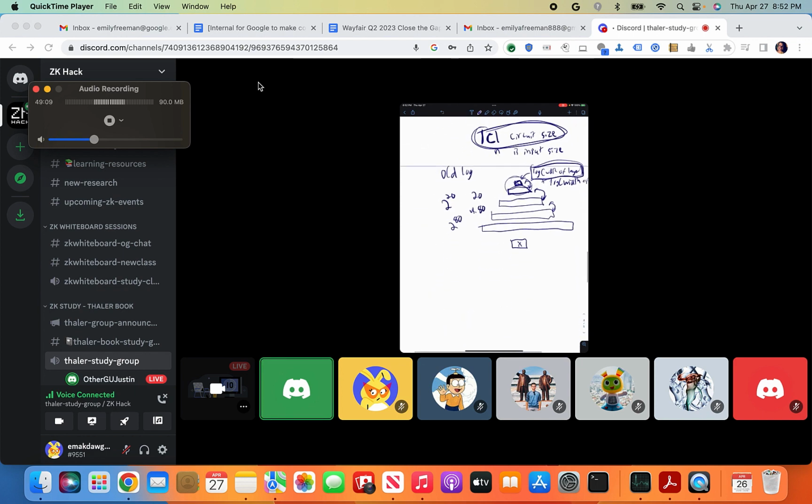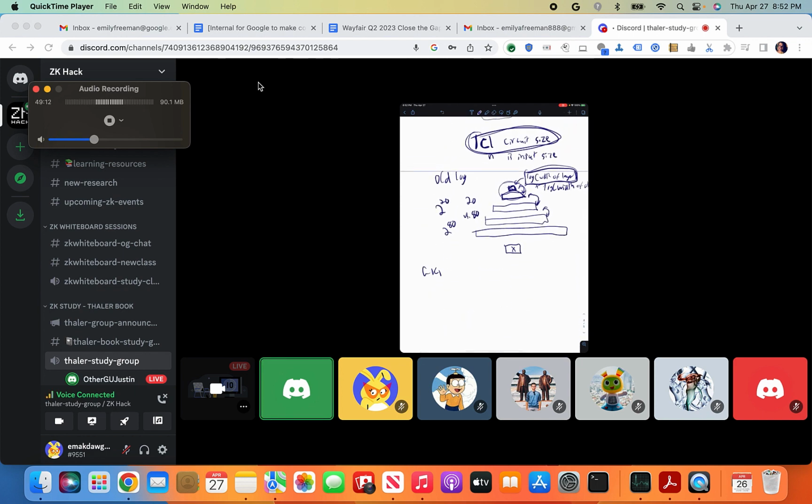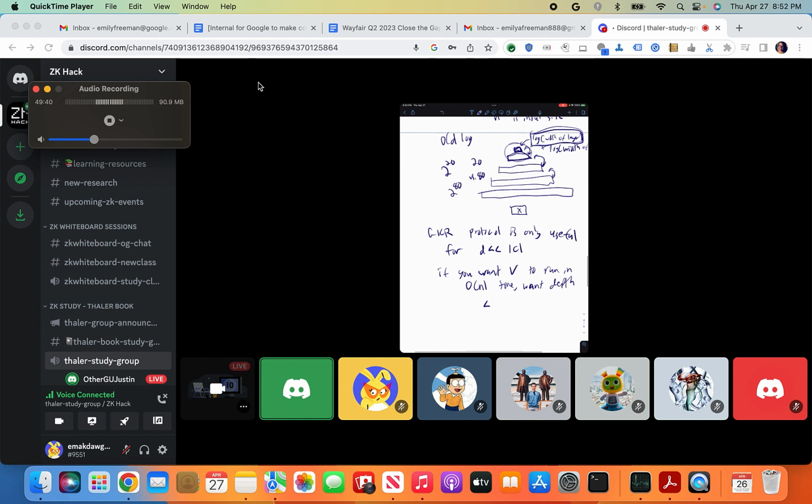Okay, so if you want to save the verifier time, the GKR protocol would only be useful for small depth circuits. So depth certainly should be much less than circuit size. And if you want the verifier to run in linear time, order n time, you certainly would want the depth to be noticeably less than linear. So I said less than n over log n or something, so that depth times log circuit size is less than n.